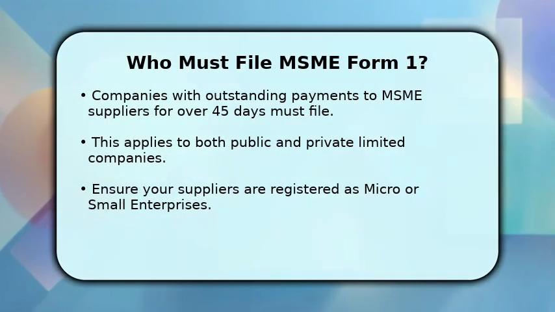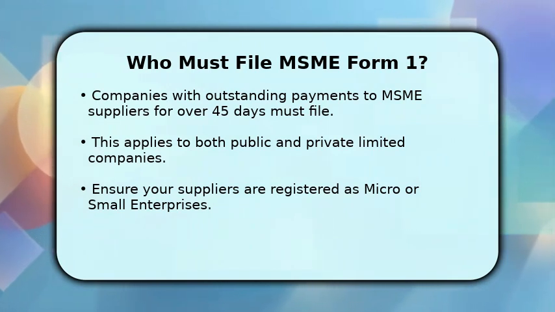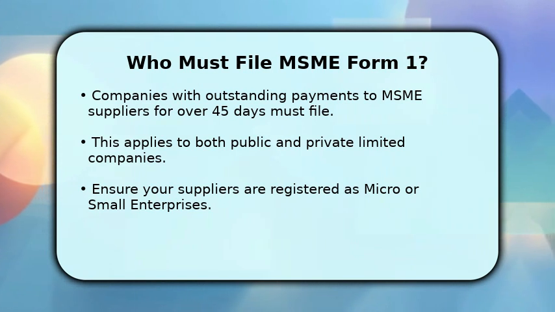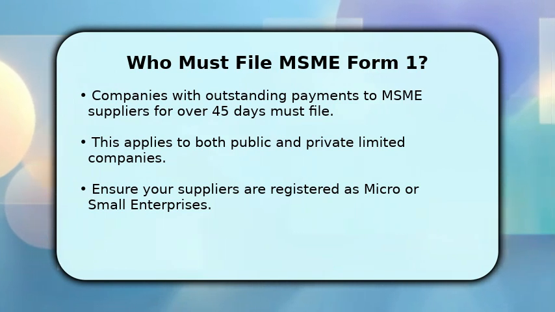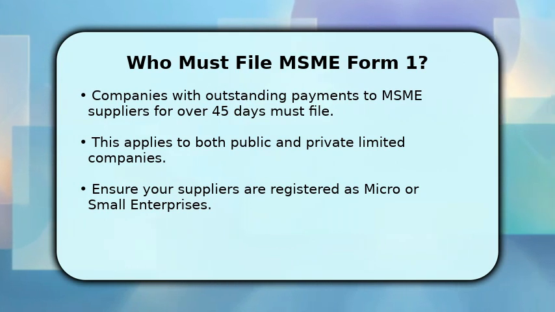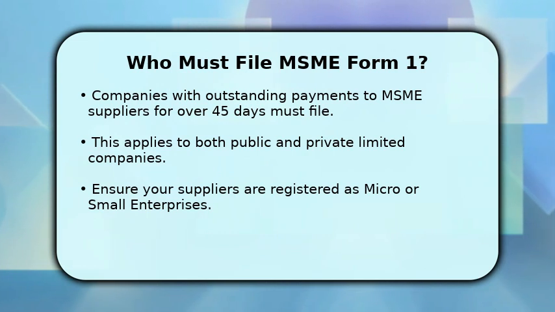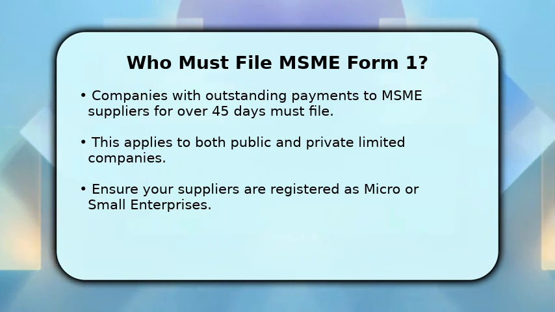Any company, whether public or private, that has outstanding payments to micro or small enterprise suppliers exceeding 45 days is mandated to file MSME Form 1. This requirement is critical for compliance. It's essential to verify that your suppliers are indeed registered under the MSME Act, 2006, as this determines the applicability of the form. This ensures transparency in financial dealings and supports small businesses.